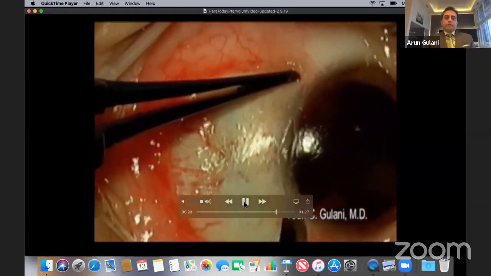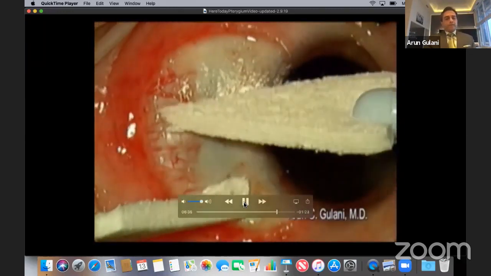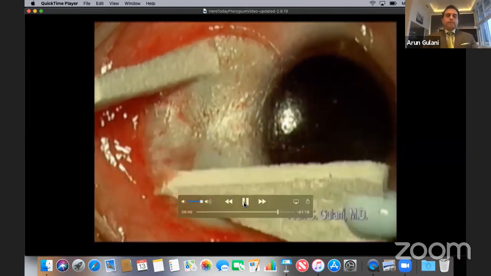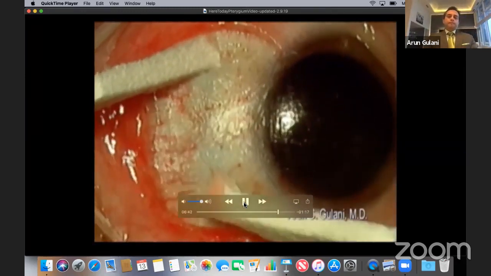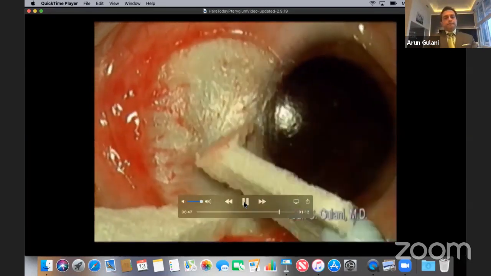Peel off excessive amniotic tissue. Do the Wexel technique, squeezing the graft into position, removing excessive glue at the same time, testing that the graft is completely adhered. So we've had no graft slippage in our series of cases.